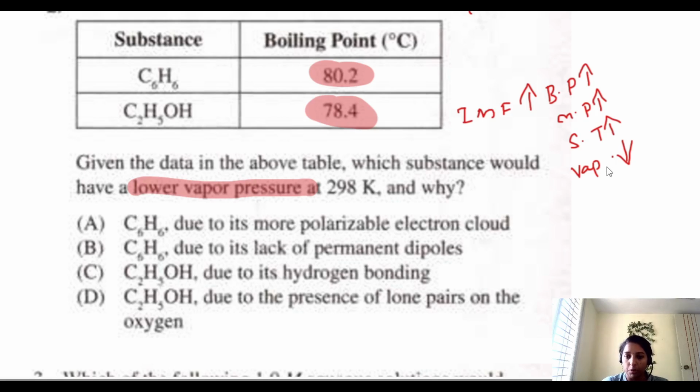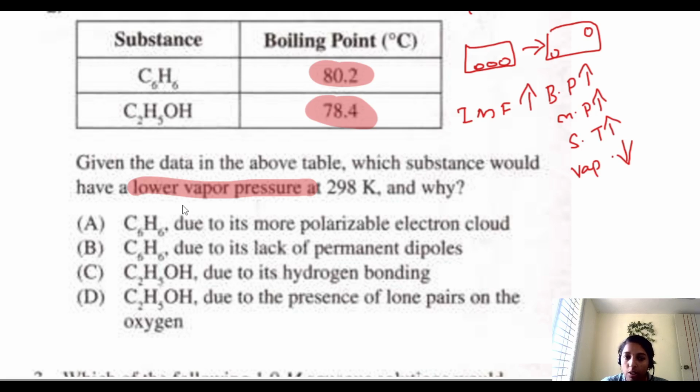So who is exerting the pressure? If more vapors are there, more pressure is exerted. With higher IMF, is it easy to vaporize? If the molecules are strongly attracted to each other, the IMF is higher, then it's very hard to make them gaseous. You need to put in a very high amount of energy to make them gaseous. So if vapors are low, their exerting pressure is also low, isn't it? That's why with higher IMF, vapors will be low, and their exerting pressure, the vapor pressure, is also low.